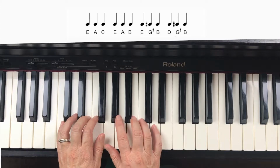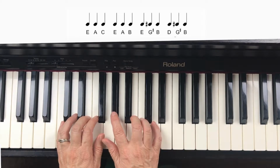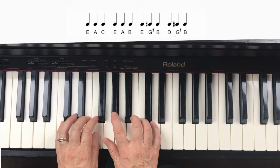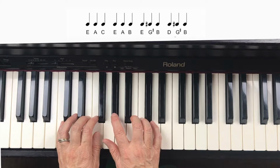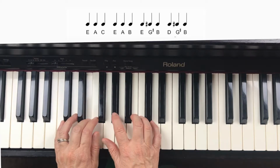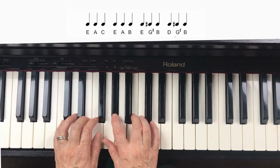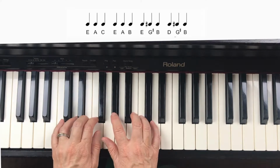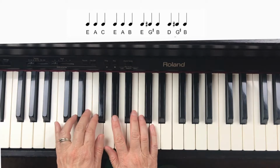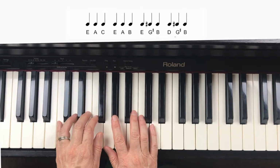and then the same finger that you played A with, you'll just move down to G sharp. Remember, G is right here, and we go forward on our sharps, so G sharp will be the middle black key on the group of threes. So it goes E, G sharp, B, D, G sharp, B. Notice I played D with my ring finger in the left hand.